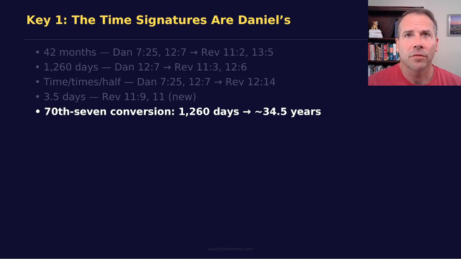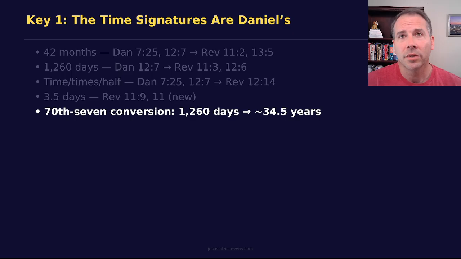The 70th 7 conversion, if you recall, is basically a times 10 multiplier. That's not an arbitrary number. That's just what becomes the convenient, simplest way to think about it. When you see a number in Revelation that is a 70th 7 number, not all numbers in Revelation are 70th 7 numbers, but if it is a 70th 7 number, then this conversion applies every single time. Again, this is not hand-wavy, where we do it on this one but then not these others. No, every 70th 7 number, you're going to do this, and it's going to work.